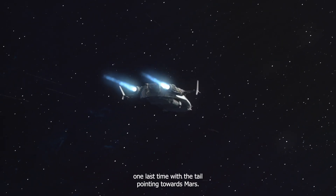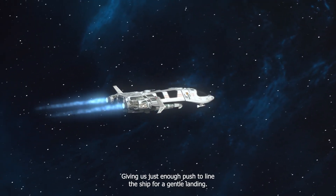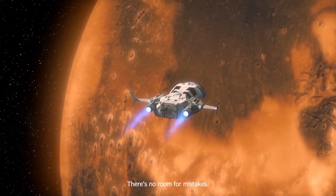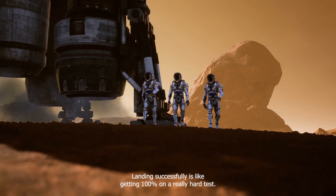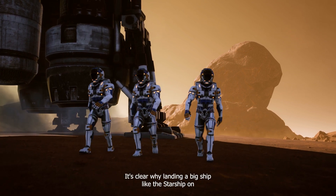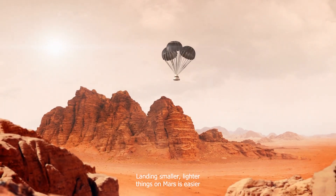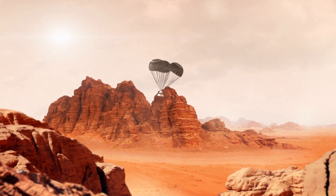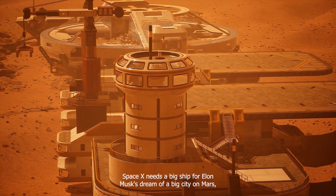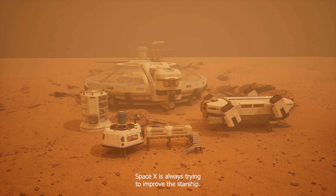When it's time, the engines will fire up one last time with the tail pointing towards Mars. The fuel in the rocket's special tanks is crucial here, giving us just enough push to line the ship for a gentle landing. This needs to be perfect — there's no room for mistakes. Landing successfully is like getting 100% on a really hard test. For NASA, landing smaller, lighter things on Mars is easier because the fuel goes further for lighter payloads. But there's a limit to how much fuel you can bring to Mars. SpaceX needs a big ship for Elon Musk's dream of a city on Mars, but a bigger ship is harder to land.